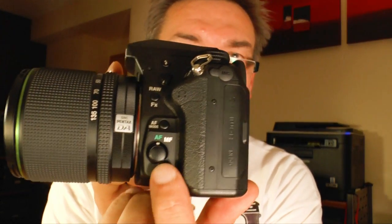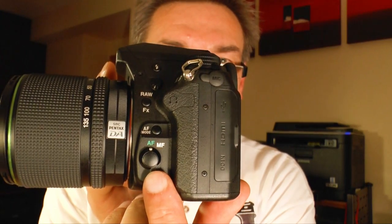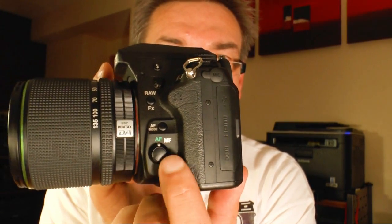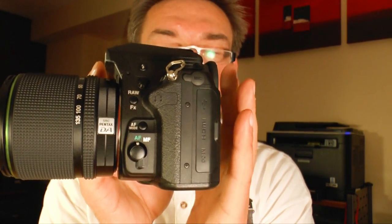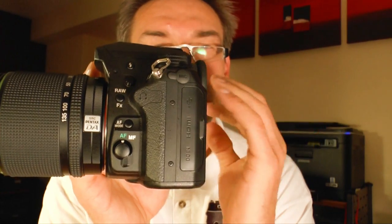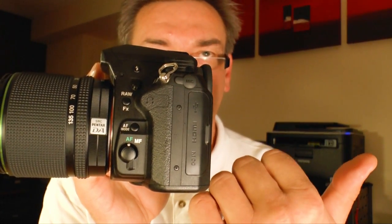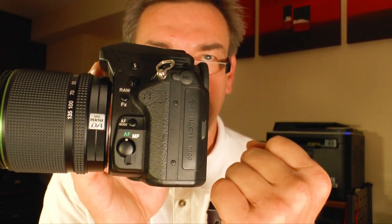Starting on the side of the camera, we have the lever to change between the autofocus and manual focus mode. Then you have the button, and when you press it you can change the different autofocus modes with the dial. I will give you a little overview later about the different autofocus modes and how they work in live view mode and in the normal mode.